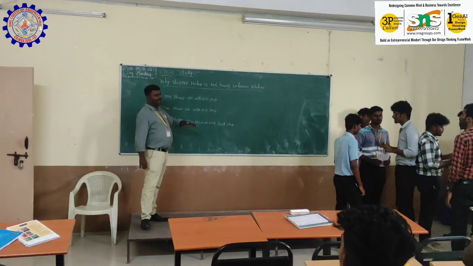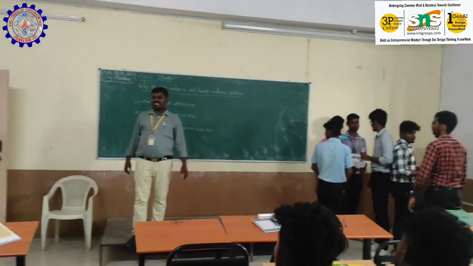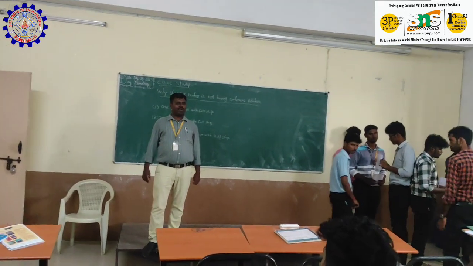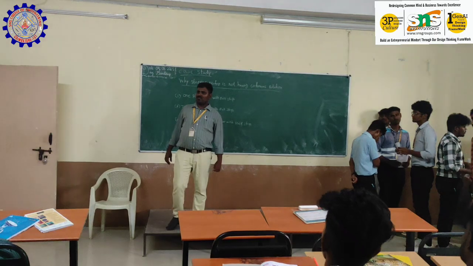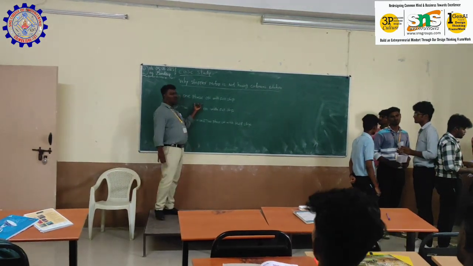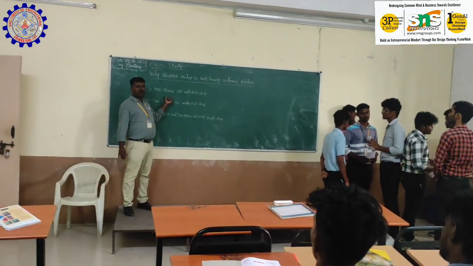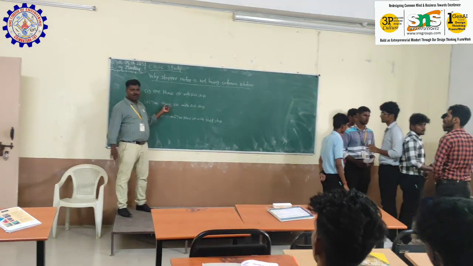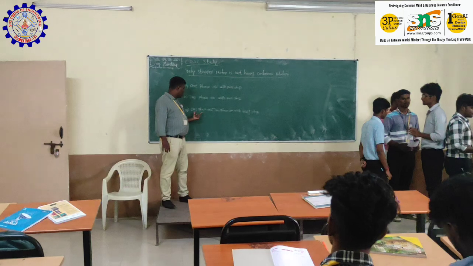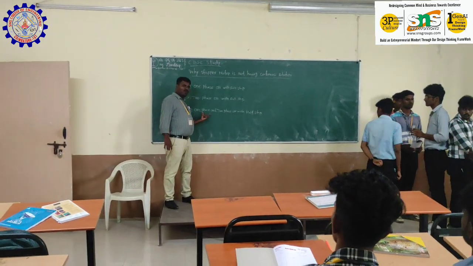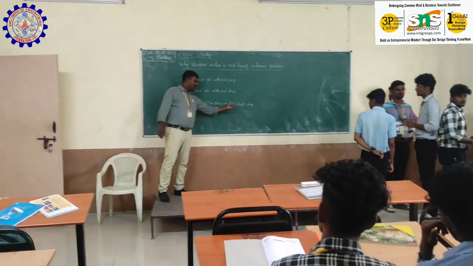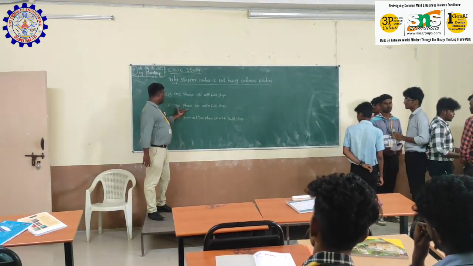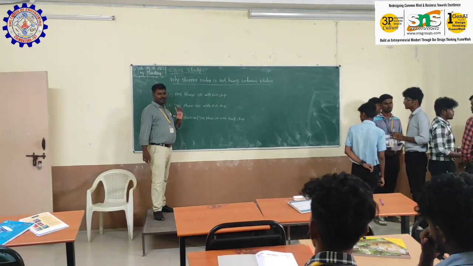Today, this is a case study on why it will be always discrete. That can be explained using three methodologies. One is at a time only one phase is on, with full step operation. Two is two phase on with full step operation. Third is one phase on followed by two phase on, with half step operation, half step rotation. So now we will see the two phase on with the full step operation.